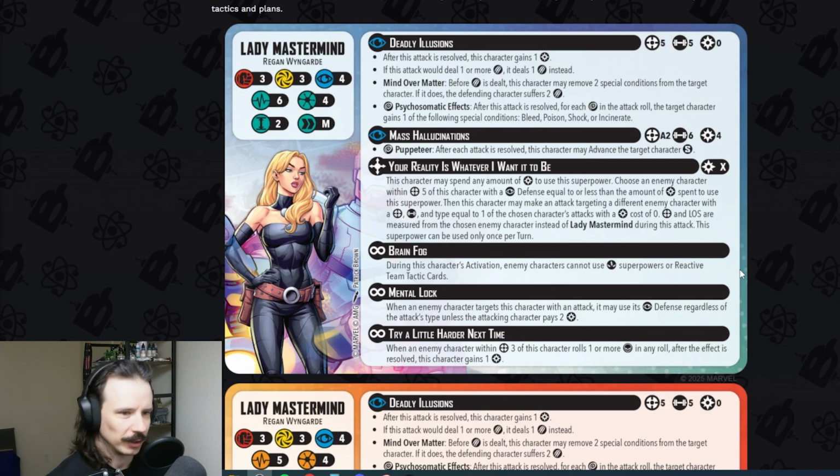But early, this character is just 4/4/4 defense. And then, lastly, she has a range 3 aura that when enemy characters roll skulls, she gets a power on attack, defense, dodge, any of those things, if they're within 3 of her. And only 1 power, no matter how many skulls they roll.